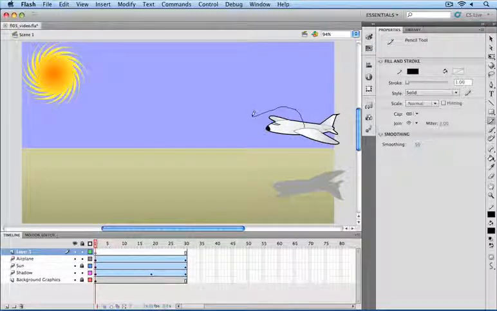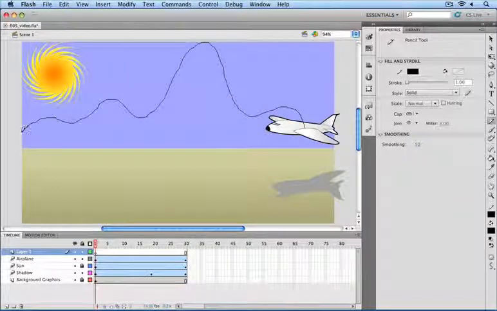And I'm going to draw a fairly crazy roller coaster-like path here. Wouldn't want to be on this airplane, right? And we're going to continue dragging and drawing over to the left. And I'm just going to leave this so it hangs a bit off the left edge of the stage like that. So right now, this is just a pencil path. Just a basic vector path, but we're going to make this something more in just a moment.